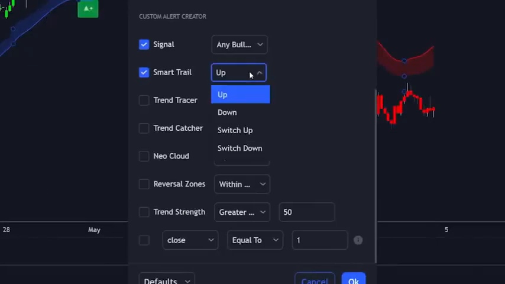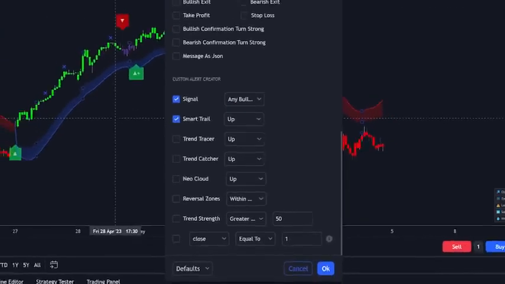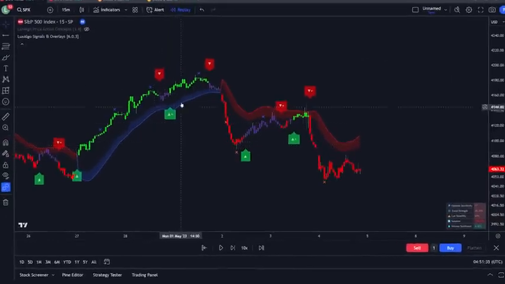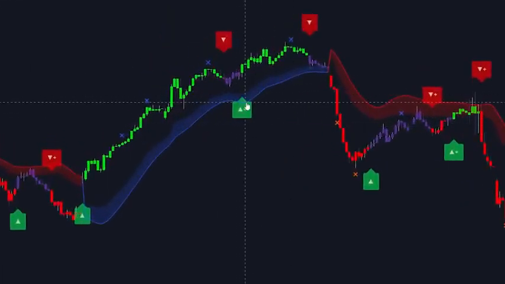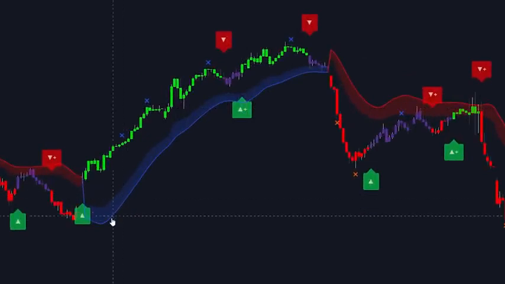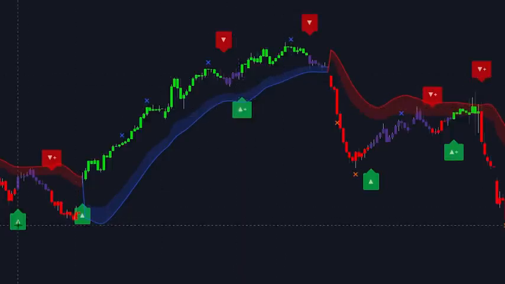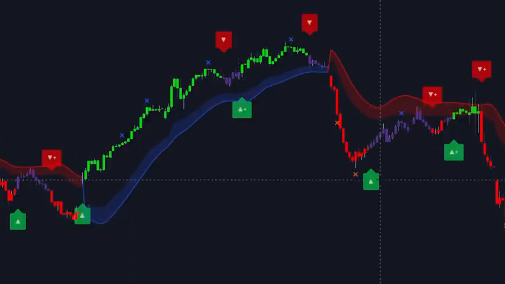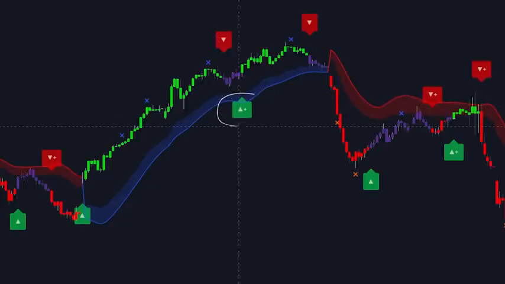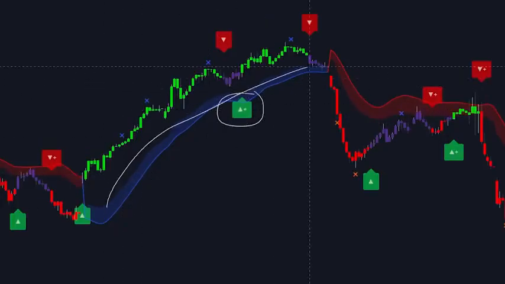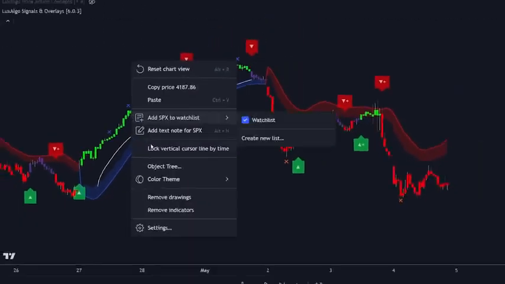Whereas with these conditions set specifically, we're only going to get an alert when a bullish confirmation signal like this one occurs above the smart trail that's here in blue. So instead of just setting an alert on any bullish confirmation signal like all the ones that you see on your chart, you would only get a bullish confirmation signal here as a more confluent alert that's going with the overall trend, which is detected by the smart trail.